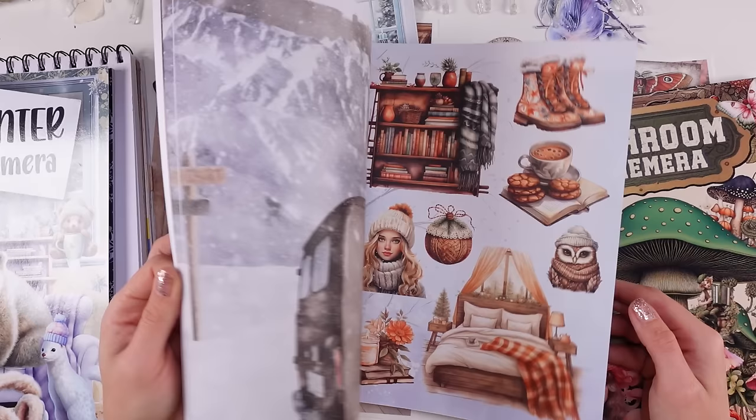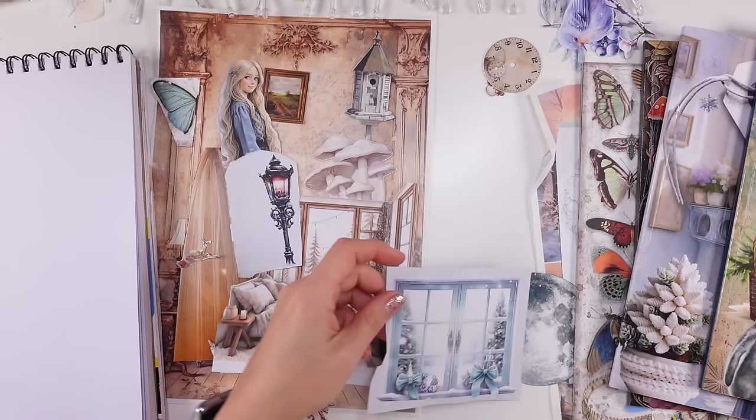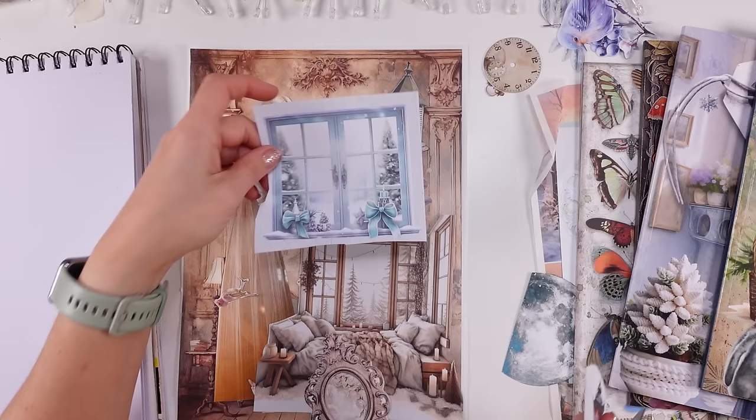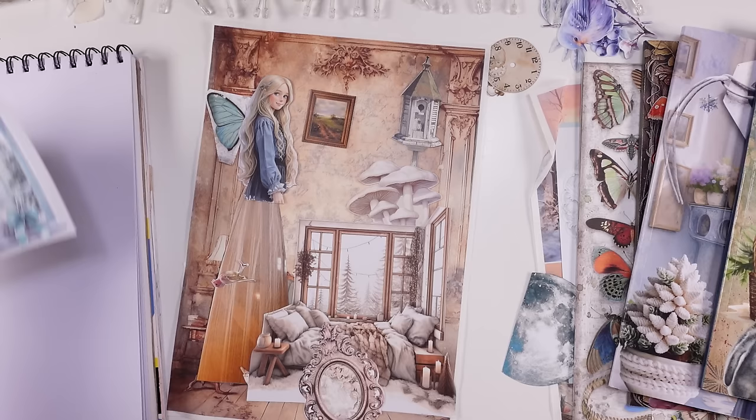How pretty is that? Now this page is into winter, but it's not into holiday mood, so I rather keep it that way, more winter, holiday, but not Christmassy. I love the blue window. I don't know if it's gonna match, but I love the idea that it is the same color as the girl. But I'm not too sure if it's not too much happening, so I may leave it.